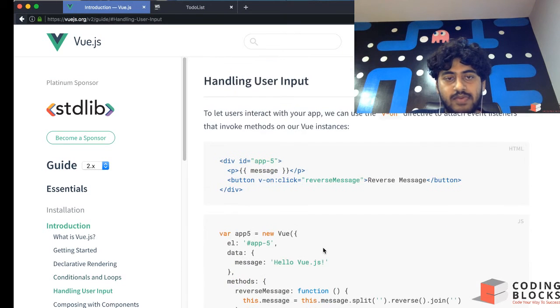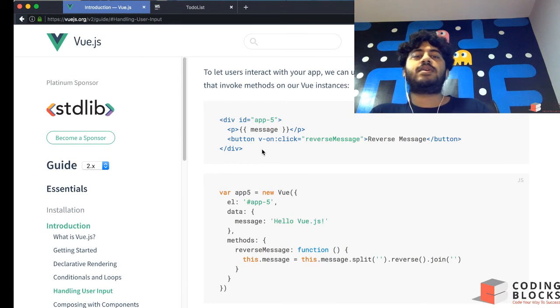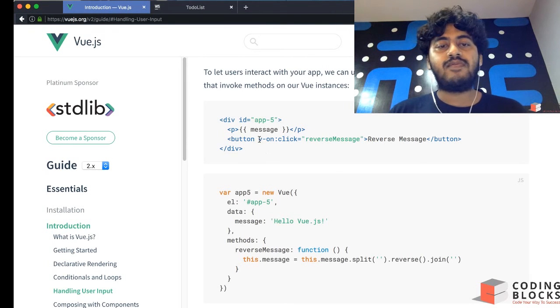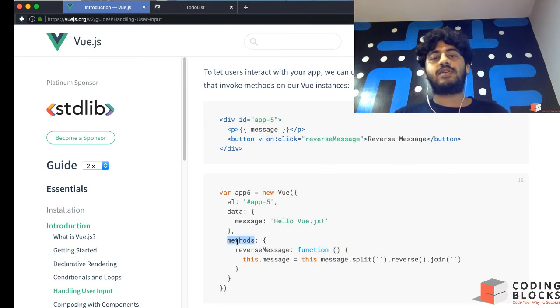So to take user inputs, first of all, when we want to click on a button and we want something to happen, we can just do v-on:click, and we can use this syntax. We have to create some methods in our function, which methods we will call.